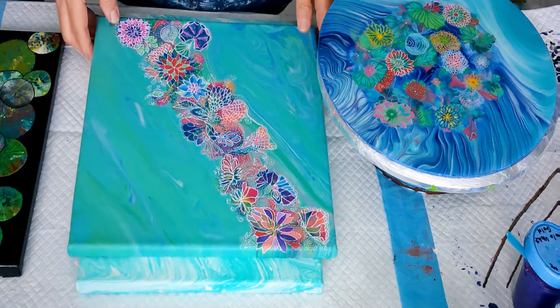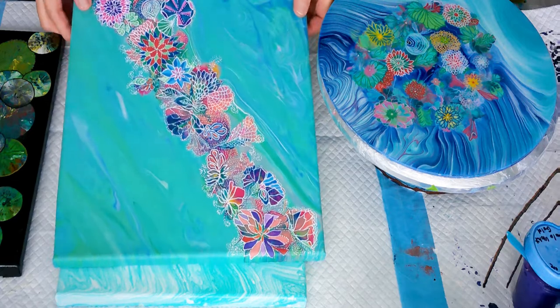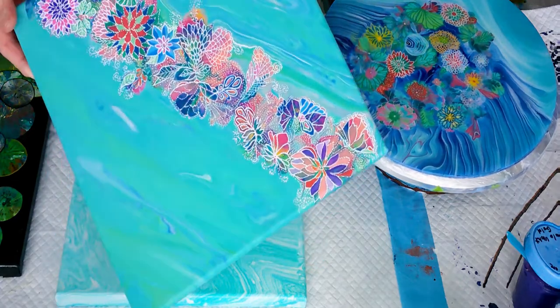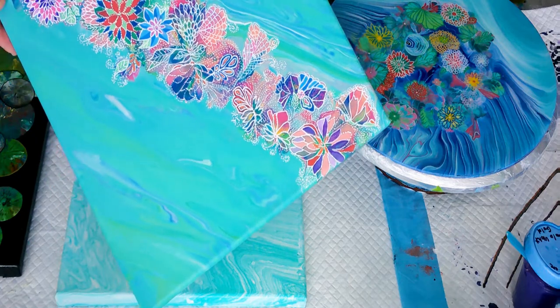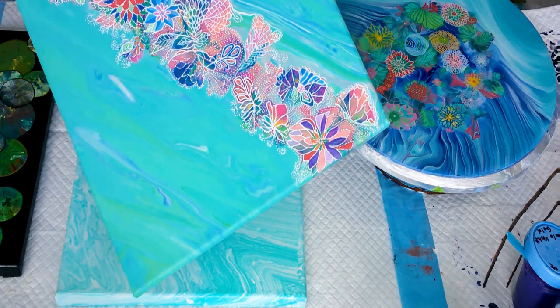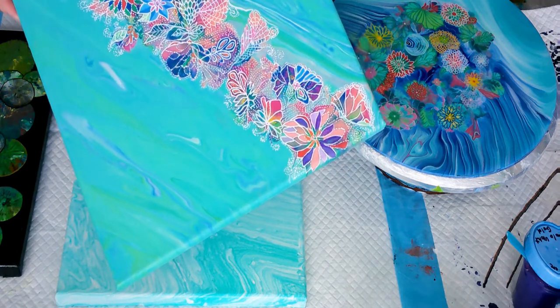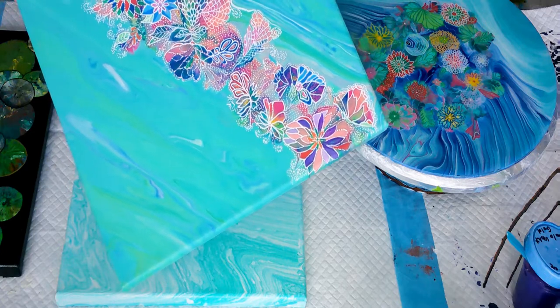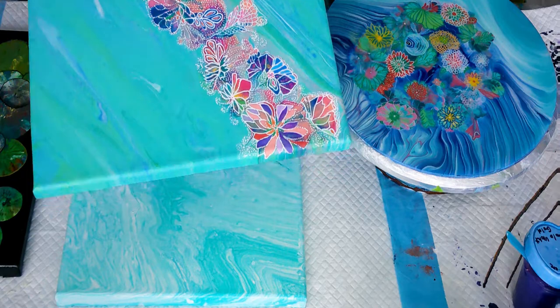So today I'm in the mood to do some balloon kisses. These are a few that I've done in the past. Of course, this was embellished with Posca pens after it dried. But first I did a pour and then applied some balloon kisses. It was after it was dry, and then I embellished it afterwards.